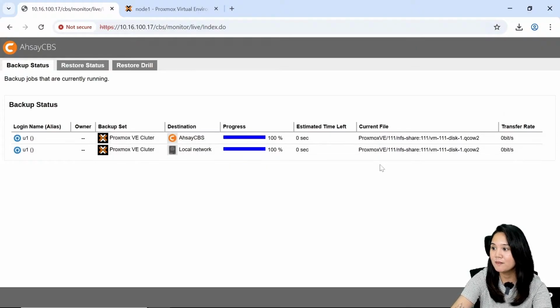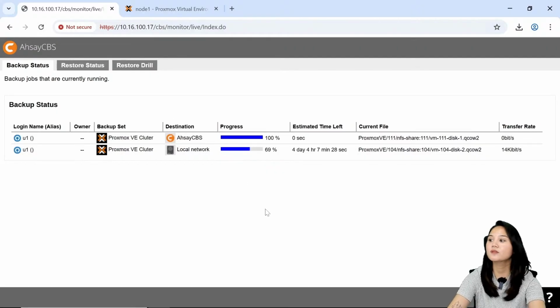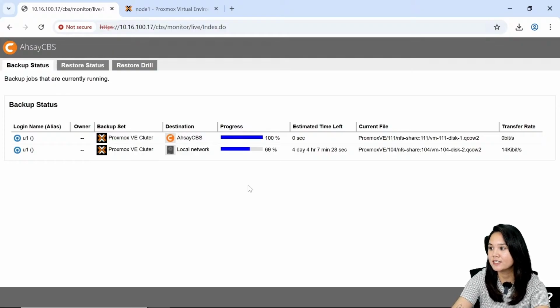As you can see, both backup job progress displays 100%. So we just wait for both backup job progress to disappear as an indication that the backup job has completely finished. Okay. So the backup for the local destination is still currently ongoing. We just wait a little while until both backup jobs complete.